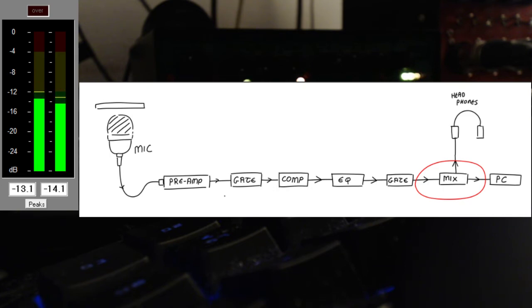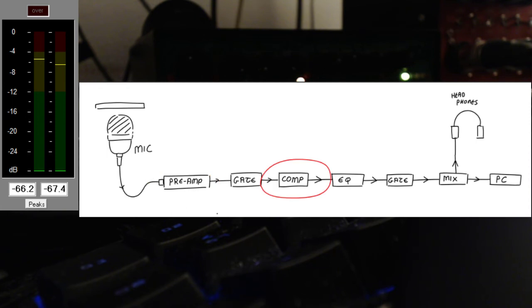You're going to have to sing into the microphone and make sure you get the volume as loud as possible, but without raising your noise floor and also without getting distortion. That's why it's so difficult to get a good microphone setup. You can't just get a good microphone. I still needed to amplify it. I still needed to gate off all the noise. Then I used a compressor.